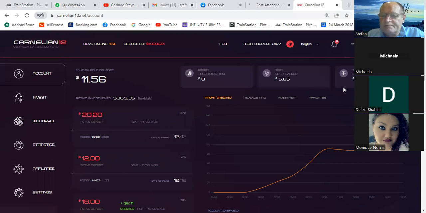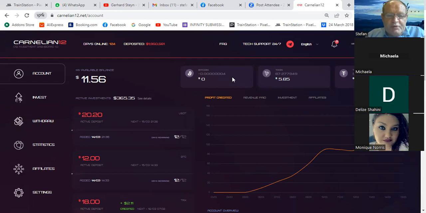The system works very easy. There's 3 types of coins that you can use to invest with a minimum of $12. It's Bitcoin, Tron, or TRC20 USDT. They all pay out a daily amount of 12%, which is not 12% profit. It's 3.667% profit, and then a part of your capital amount. They worked it out. You don't have to worry about how they worked it out, that you get your initial investment back over a period of 12 working days. So the contract runs for 16 days in total.